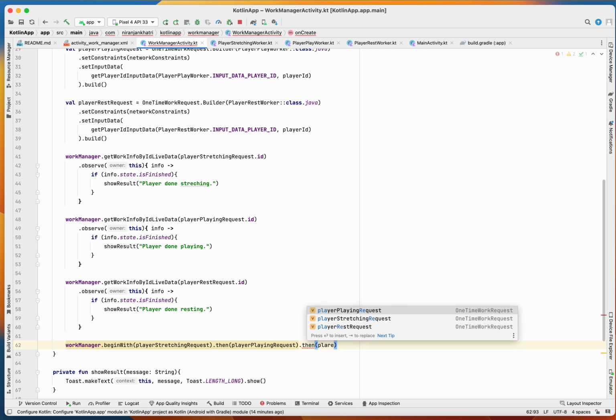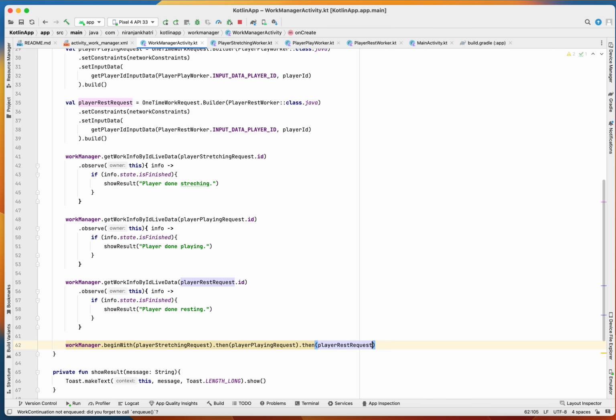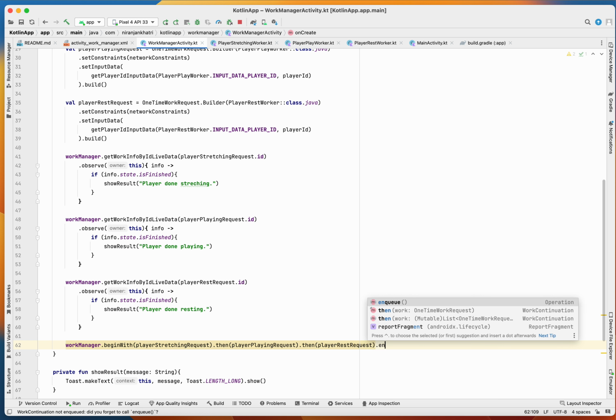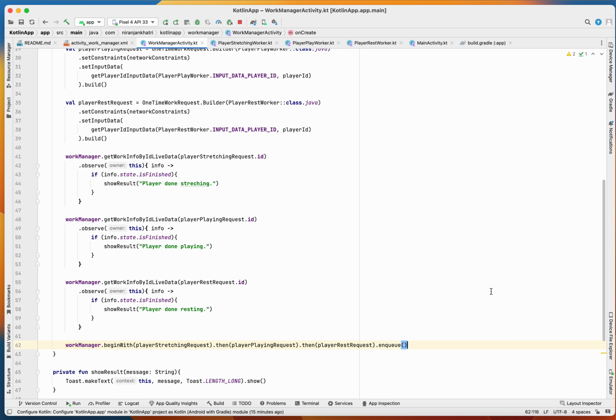Sorry, player rest request, and then finally you enqueue this task. The work manager is going to enqueue your task in the background, starting from this work, then it's going to do this work, then this work. So it's in a synchronous manner, so we can pretty much do that.